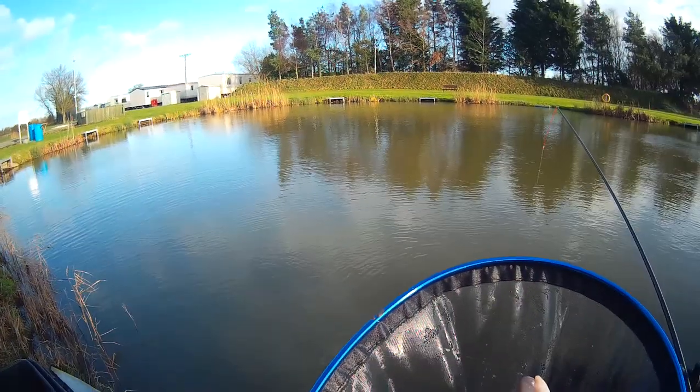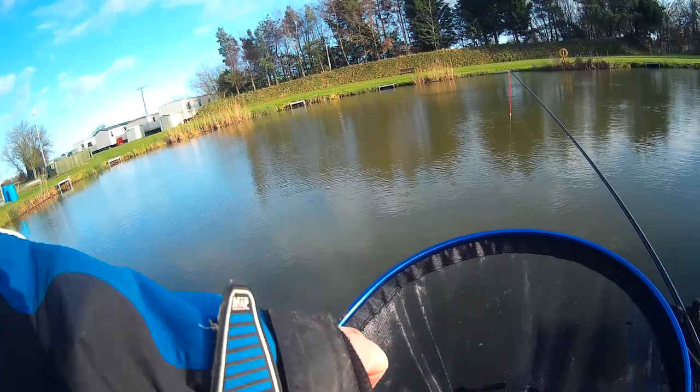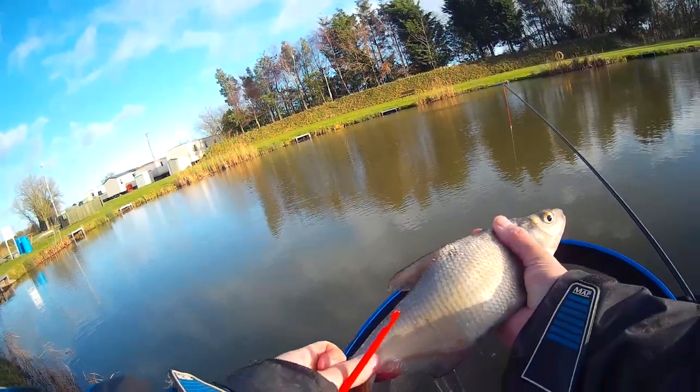I reckon I must be getting older, my hands don't seem to work as well as they used to. Either that or the fish have got slippier. It is quite cold today. My skimmer.